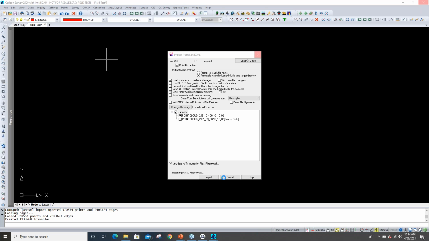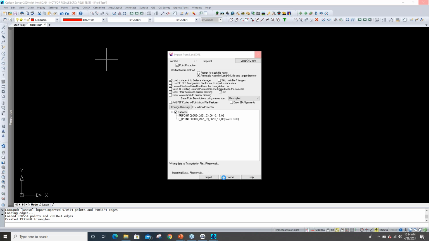Yeah, let's take just a minute. So after this is done, again, the software is reading the LandXML file and reading this standard format and pulling things that I would need into the drawing. Now, this is obviously very detailed. I didn't do any cleanup here. What I could do at this point is stop, go into the surface manager, simplify the surface if I didn't need all this detail. That would make the drawing smaller and a lot easier to deal with. In this case, it's such a fairly small area that I'm just going to go with it as is and not do any simplification on it.